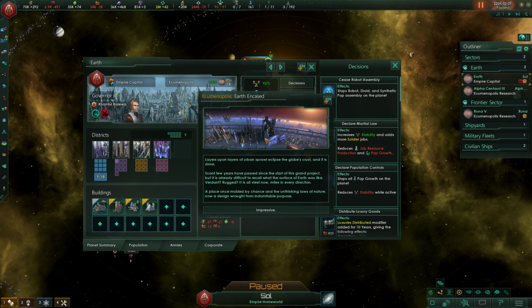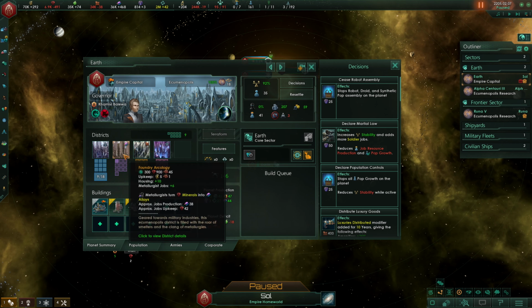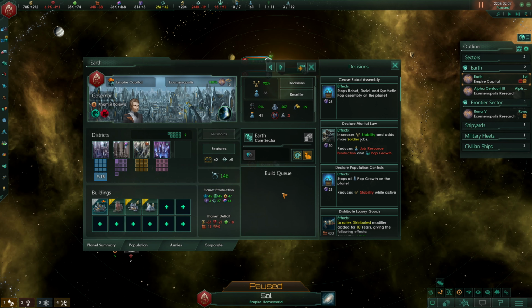Earth encased. So we now have exactly the same thing as before. We've got exactly the same districts available to you, and you're going to be able to pump out huge amounts of minerals and consumer goods. The one thing I would say before doing this to all your planets is bear in mind you're going to lose all your food production if you do that. You're only going to get your food production from your space stations and your hydroponic base. So don't do it to all of them.